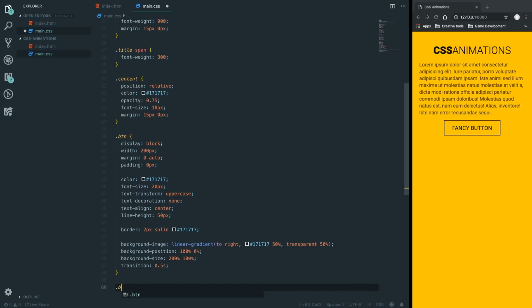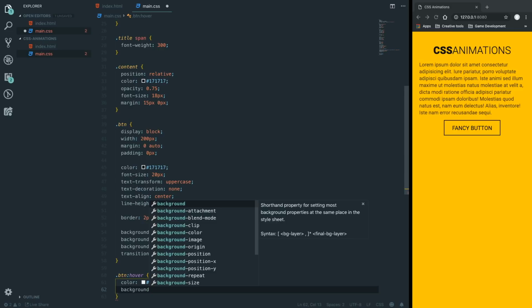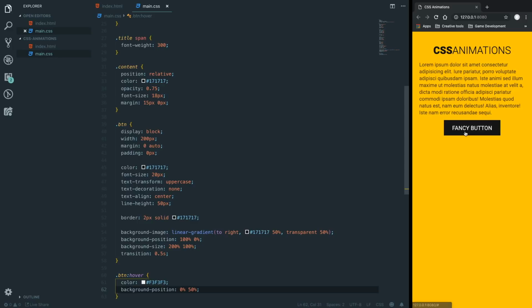And now we've got the button. Let's add the button hover then. So let's get that styling in. So now we want to set the color equal to our light gray, just because basically when we hover, we don't want the black to overcome it. Now to get that style, we want to say the background position, and we set 200% here, we want to move that to 0%, 50%. So hit save, and now when we hover over the button, as you can see, it does the animation.